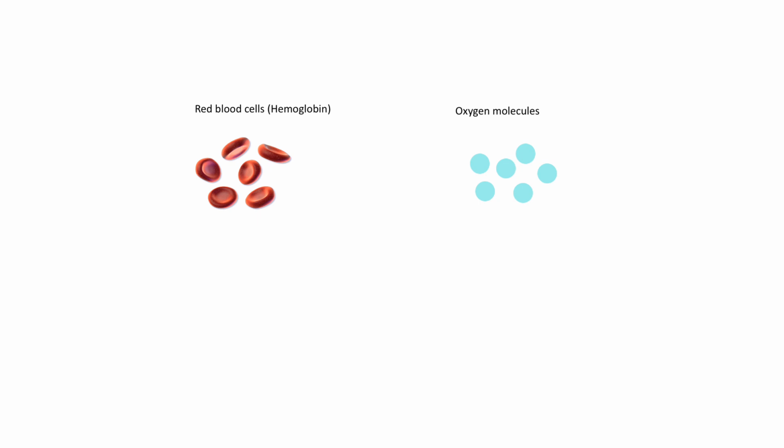Most of the oxygen in blood is present bound to hemoglobin molecules in red blood cells, and around 1 to 2% is present in dissolved form. Oxygen from the dissolved form can bind to hemoglobin, and oxygen from hemoglobin can dissociate and become part of the dissolved form. So this reaction can occur in both directions. Later on, we'll discuss factors that affect the direction of this reaction.